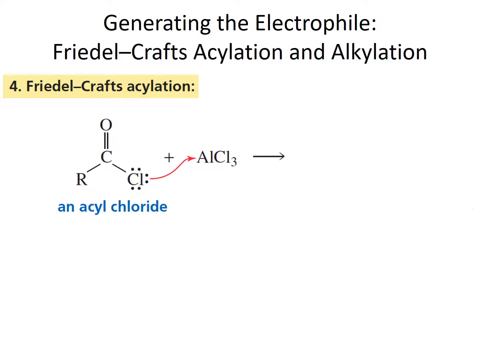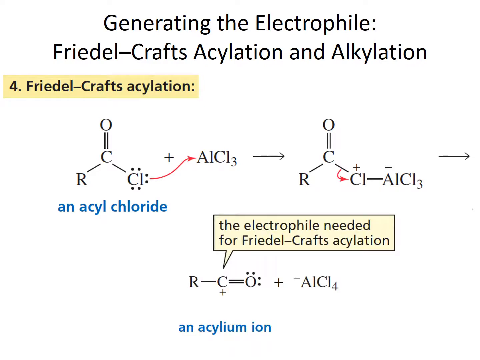The last 2 mechanisms are going to be the main way we make new carbon-carbon bonds on a benzene ring. This first one is called acylation. You may have seen this functional group before. Notice here this is a carbonyl group with the carbonyl carbon being attached to a chlorine. This mechanism is going to look a lot like the bromine mechanism we started out with. The lone pairs on the chlorine are going to go out into the empty p orbital of the aluminum. That's going to make this carbon-chlorine bond a little bit easier to break, making our electrophile. This is known as the acylium ion, in which the carbon of our carbonyl group is now going to be attached to the benzene ring.